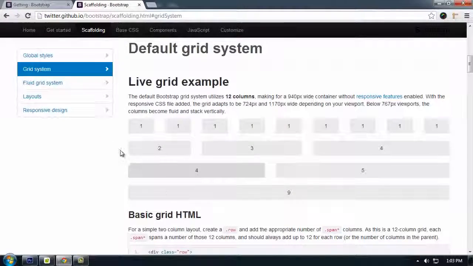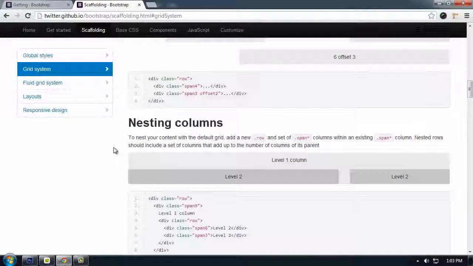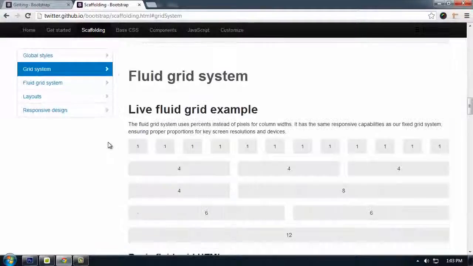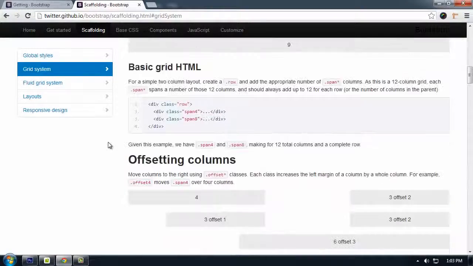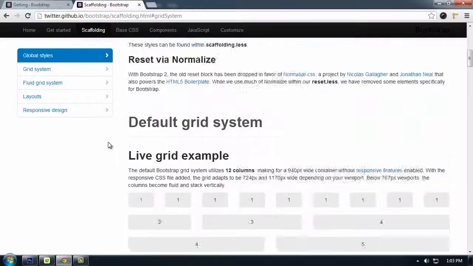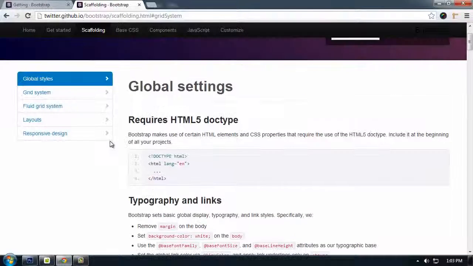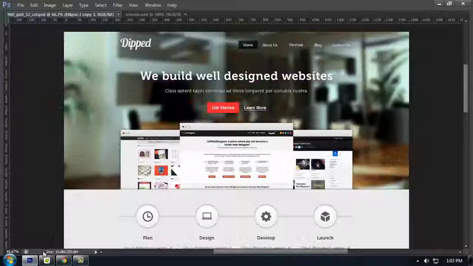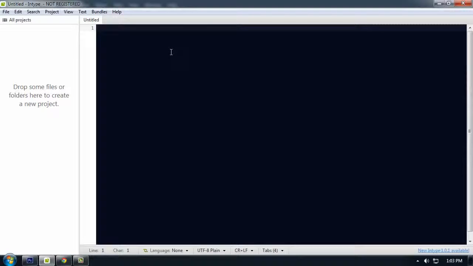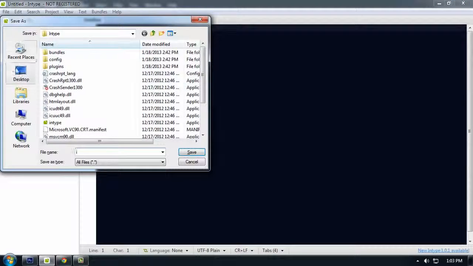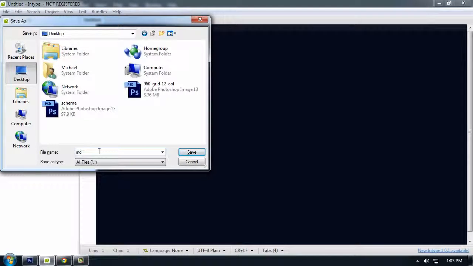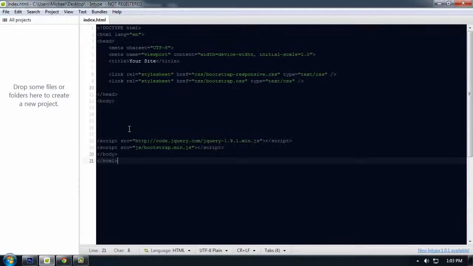And for a container, you need to wrap it up, and for every column or row you will add, you will do it this way. For example, we'll save this as index.html. Begin.